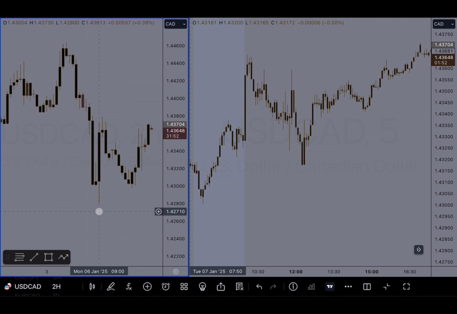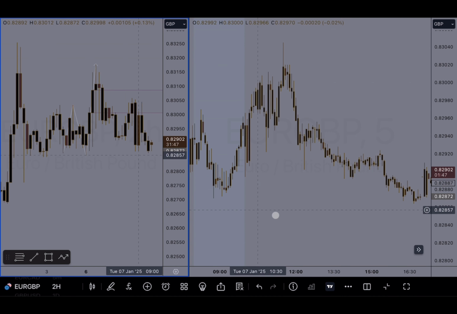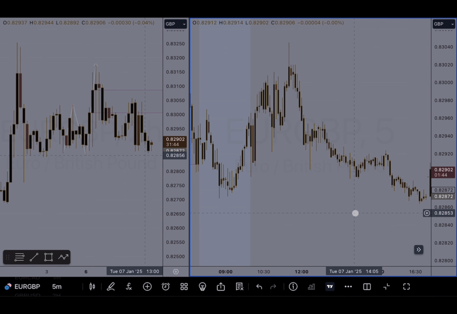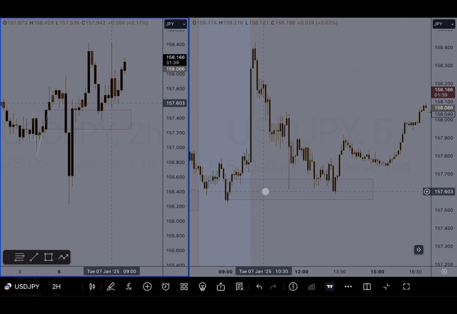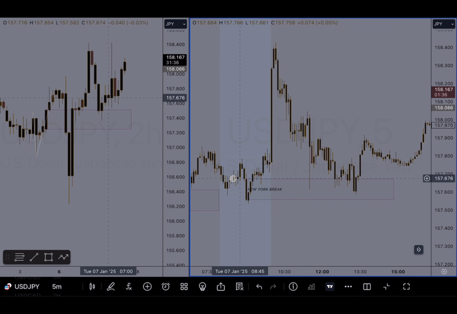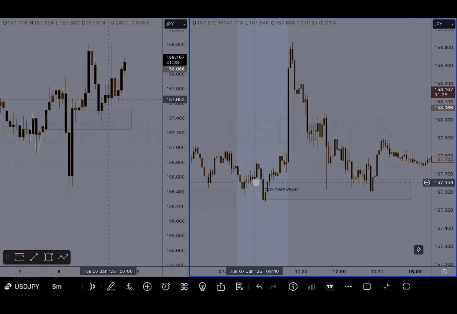So we are back looking at this, and the entire trading day has elapsed, you guys. If you guys remember, we only had one opportunity present to us today, and that was on the USDJPY. So we had taken a long position somewhere around here in this time frame. I don't remember exactly when, but it was in this area inside of the New York initial balance while that was forming. And as we can clearly see, the market did trade higher.